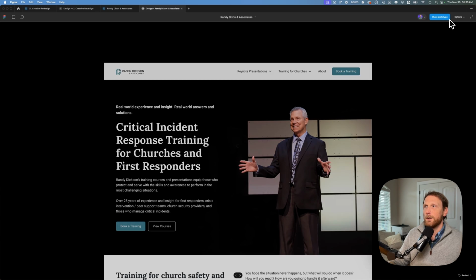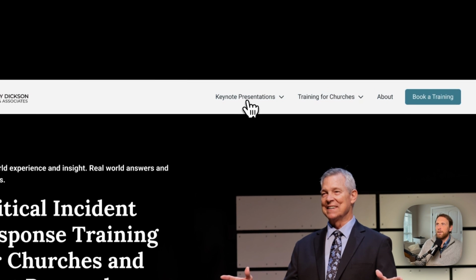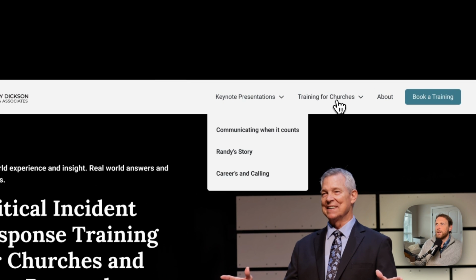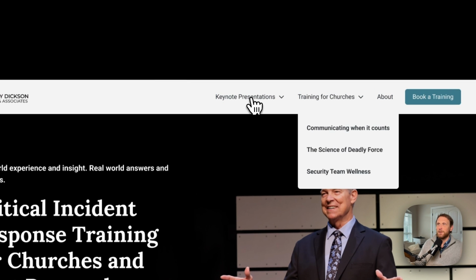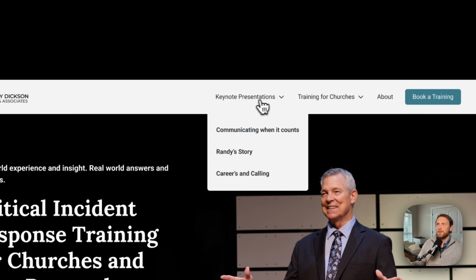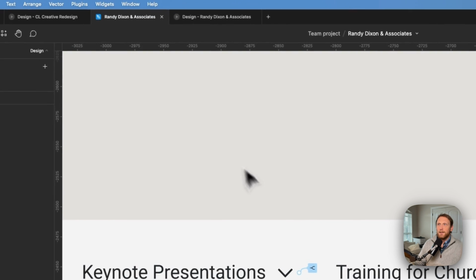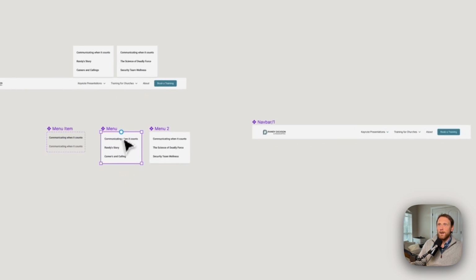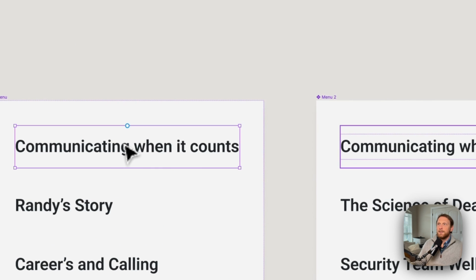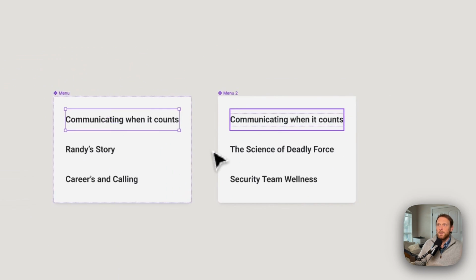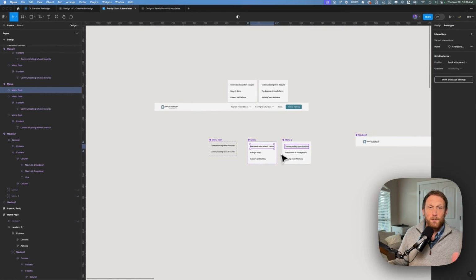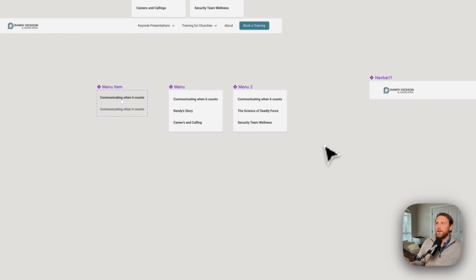If we go back to our prototype, so we have this first one, and then if we click on the second one, you notice that the first menu changes, right? And then you have your hover states, and then I need to go and, essentially go right here and set these all up to navigate to their individual pages, but I'm not going to take time to do that in this because we're already running pretty long on this particular tutorial.